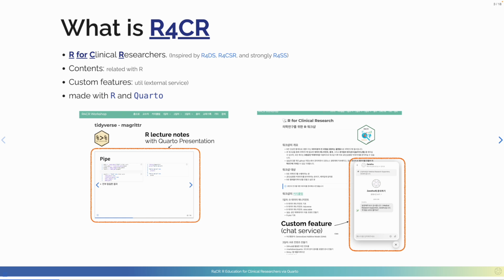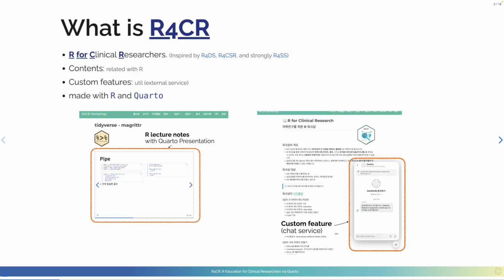So what is R4CR? R4CR stands for R for clinical researchers, and it is inspired by R4DS or R4CSR and strongly by R4SS. It has some contents related with art. It has some custom features for utilization like external service.